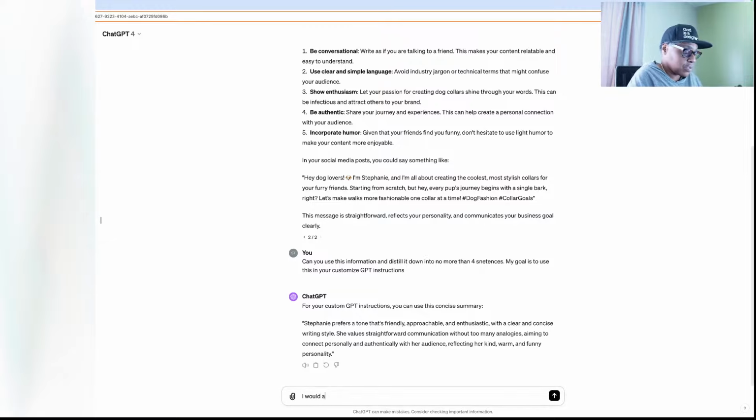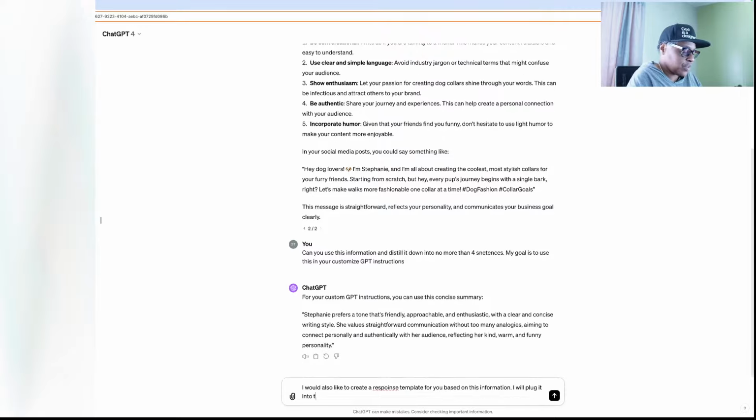Here we go. I would also like to create a response template for you based on this information. I will plug it into the bottom field of your customized GPT field.